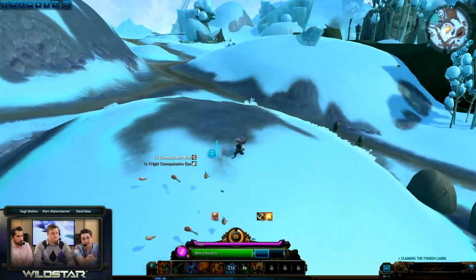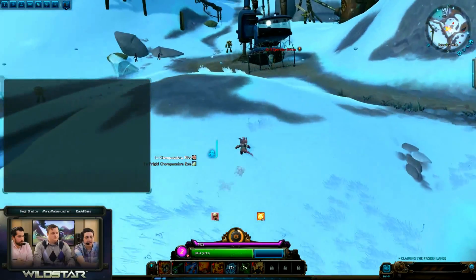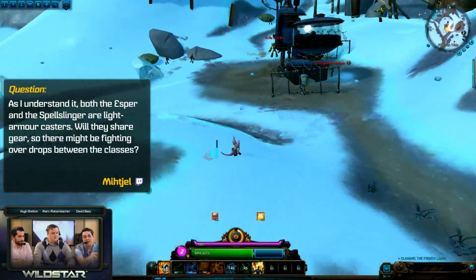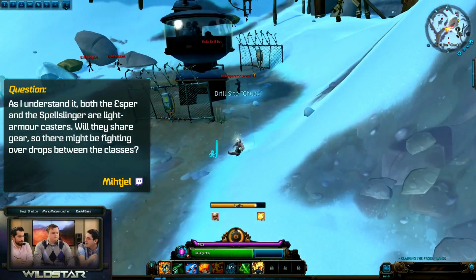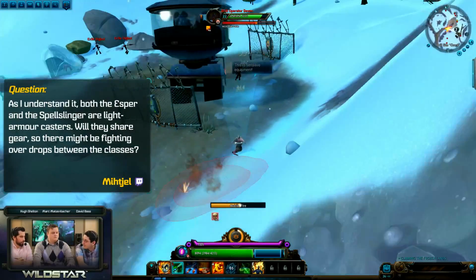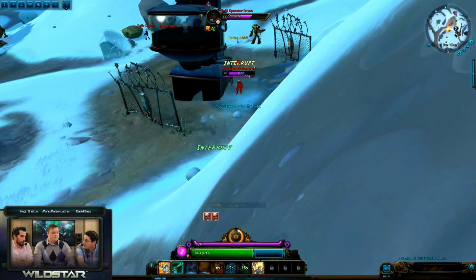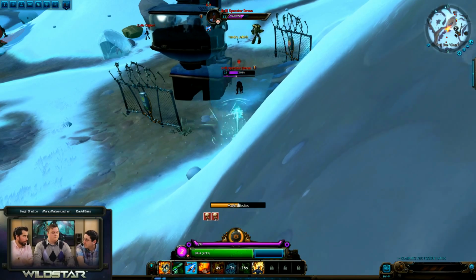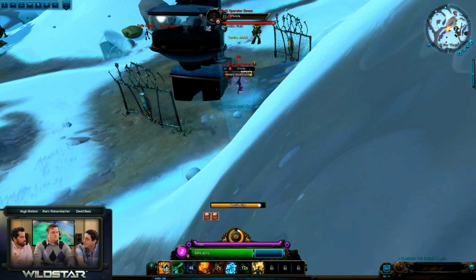A related question that we have on chat right now is from Mitgel, who wants to know, so the Spellslinger has light armor. Do they share gear with the Esper, or is there overlap there? There's definitely overlap for the regular stuff that you're going to find through leveling. They're both wearing light armor, so they're both going to be looking for that. Their weapons are different, so you're never going to be rolling on the same weapons as a Spellslinger and an Esper.